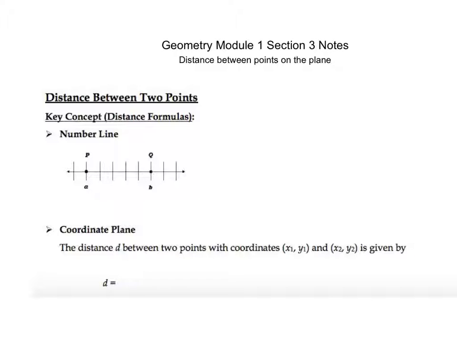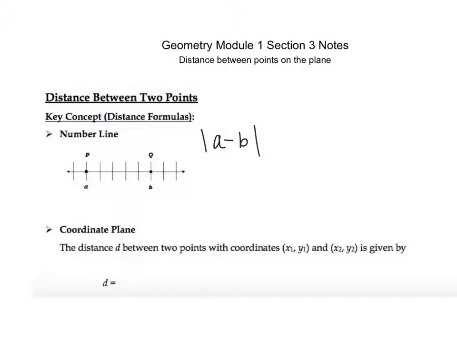But the other way to do it is if my points P and Q are values A and B, I can do the absolute value of A minus B to figure out their distance. And the reason why we do the absolute value is because distance is always a positive number. It can't be negative. So if for some reason I subtract the bigger number from the smaller, I want to make sure I get a positive number as the answer.